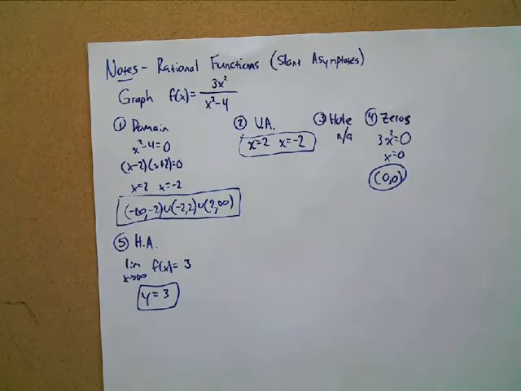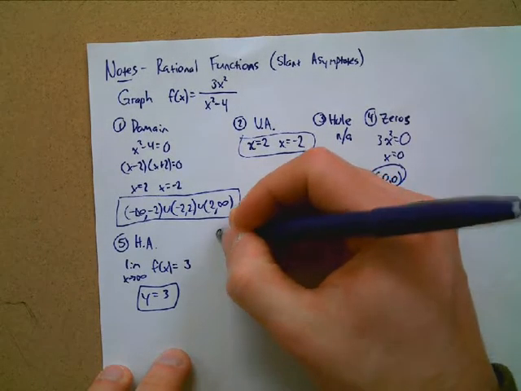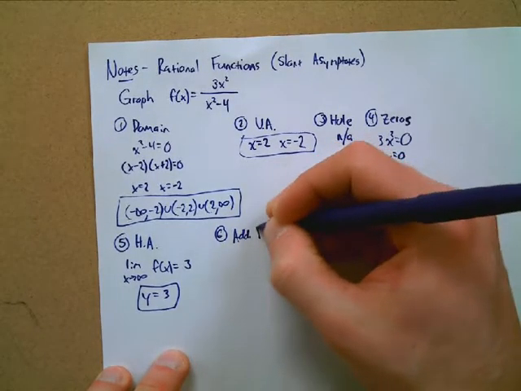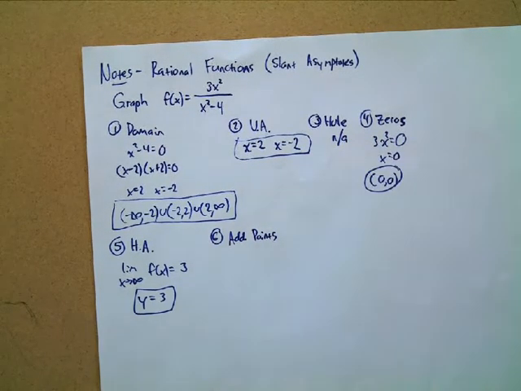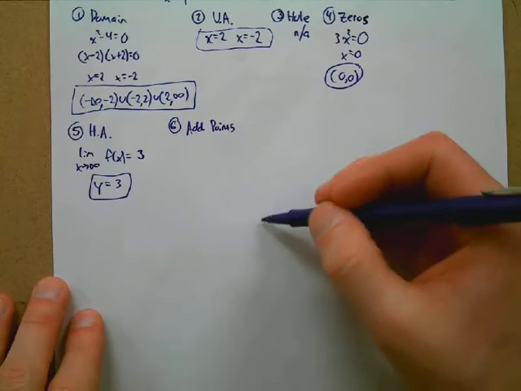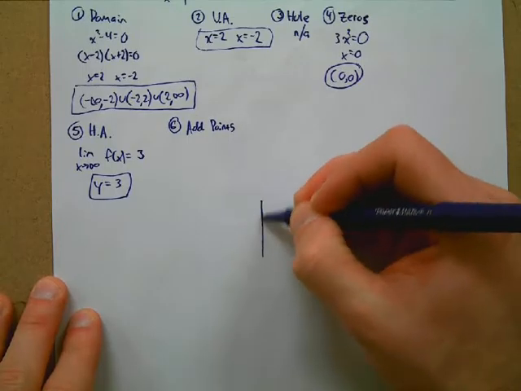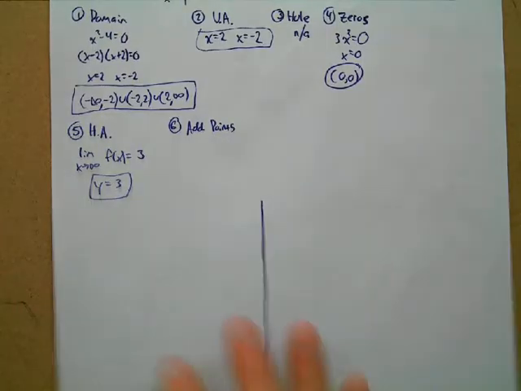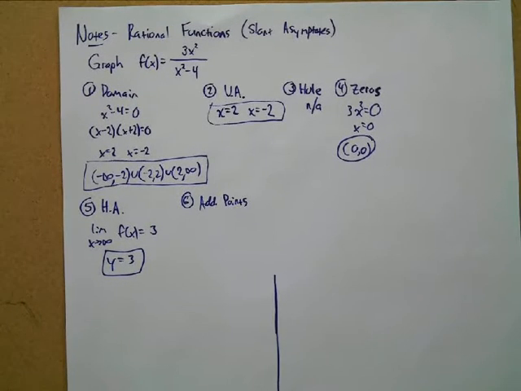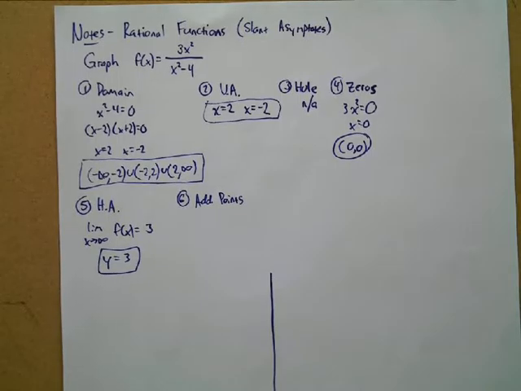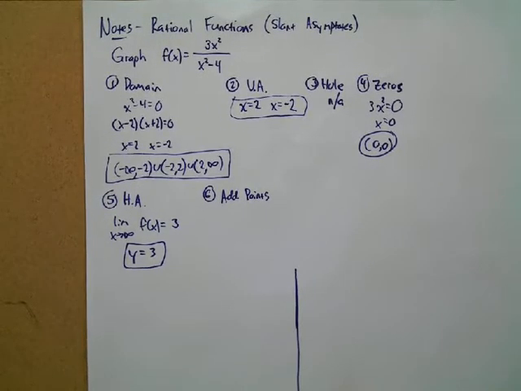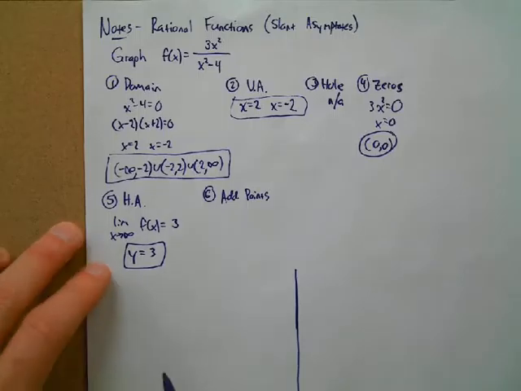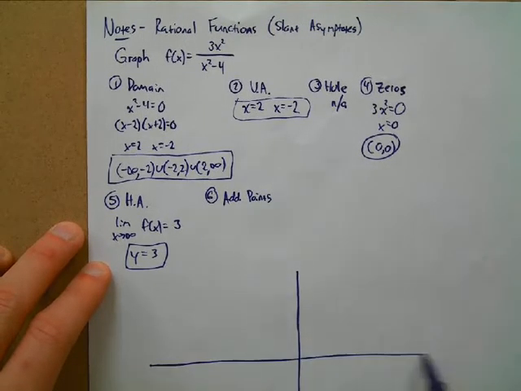Okay, so now we've got some information. Again, I'll leave some space for additional points if necessary here. Okay, and then we can just go about graphing this thing. And again, these steps that we just did, we can do in any order, right? It's not like you have to do the domain first, and then you have to find the vertical asymptotes or holes, and then the zeros. You can do these steps in any order you want, but you do want to be able to find all these pieces of information. Okay, and I just keep it in the same order because why mix it up, right?